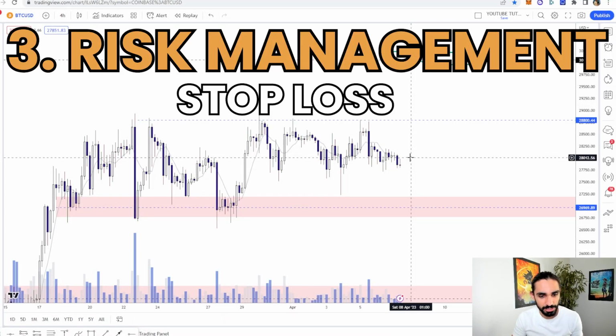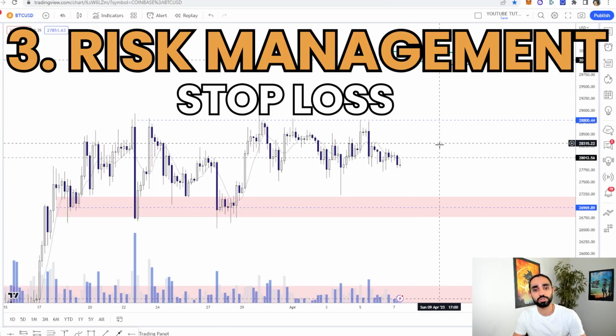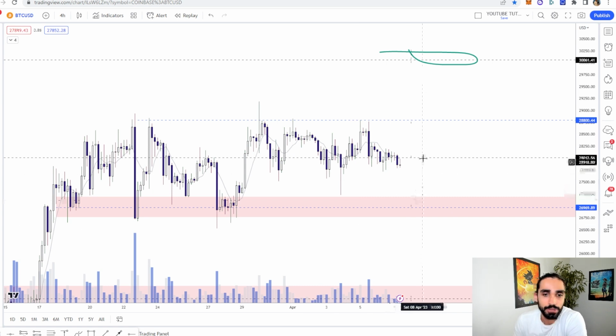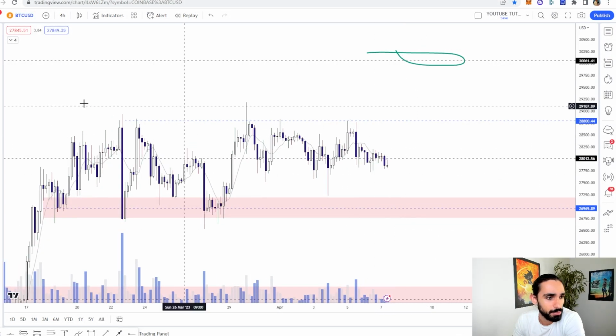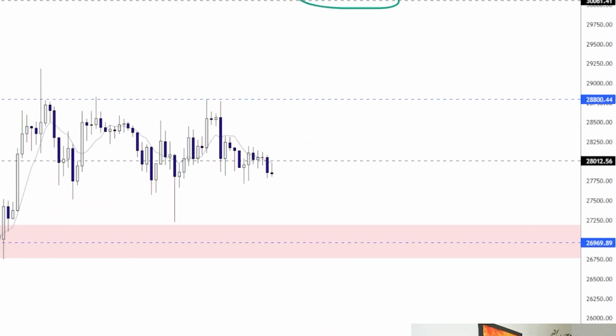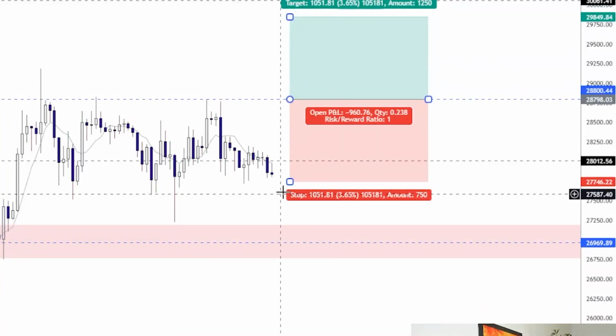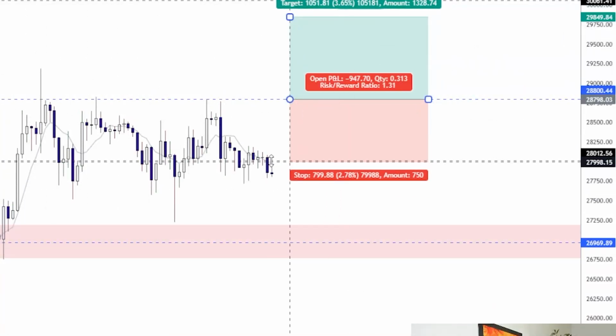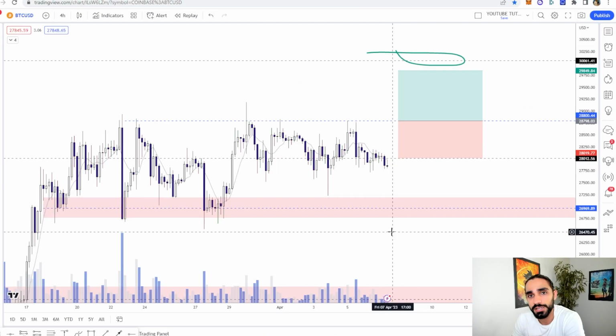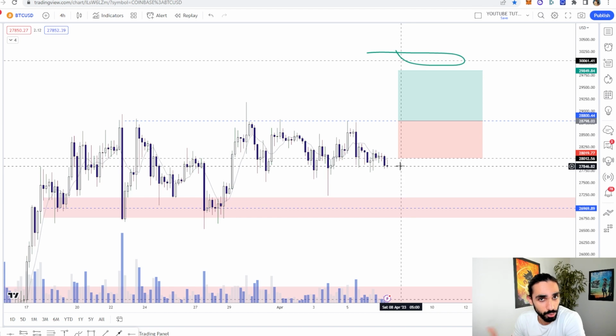Element B is going to be stop loss, and you place a stop loss where your trade gets invalidated. I'm looking over here at about 2,800. I do not want the price to come back down to minimum 2,800 once we get above there. And I'll also be looking to quickly move the stop loss to anticipate against more chop and coming back down. So we've got stop loss down here. That is about 2.8%, and I'll size my position accordingly, but we'll talk about that in a second.